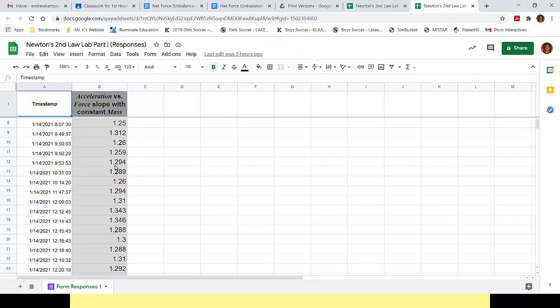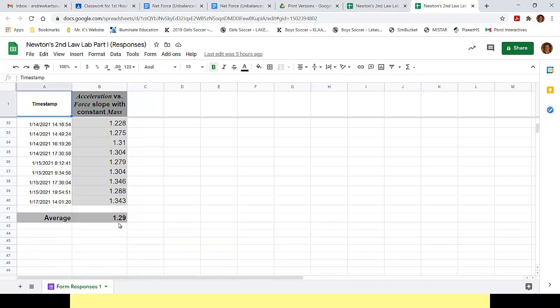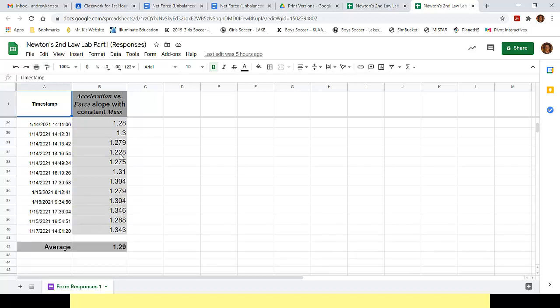And if you look, they're all pretty close to one another. You see a lot of 1.2 somethings, high 1.2s, some 1.3s. Right? Overall, the average as a class is 1.29, which to 2 sig figs is quite obviously a 1.3. If you look, sure, there's a little bit of error, 1.34. Right? Let's see here, 1.2, ooh, there's a lower one, a 1.228. Right? But still, that's not really that far off from 1.3. So should be pretty confident, right, that the class average is in your slope's ballpark. And we will talk a little bit about where some of that error may have come from in a couple of minutes.